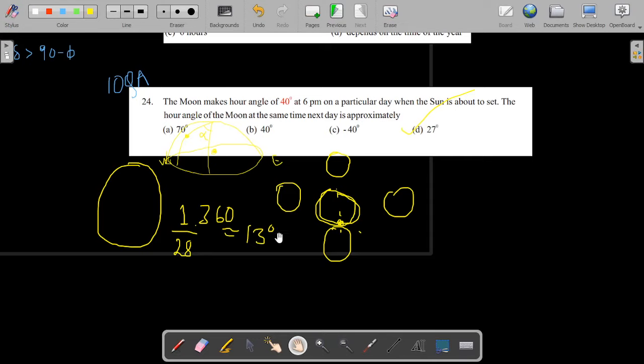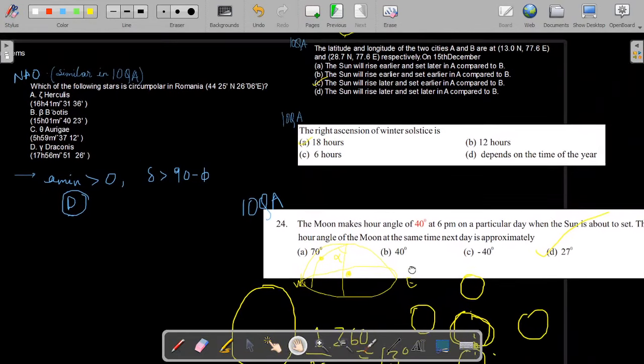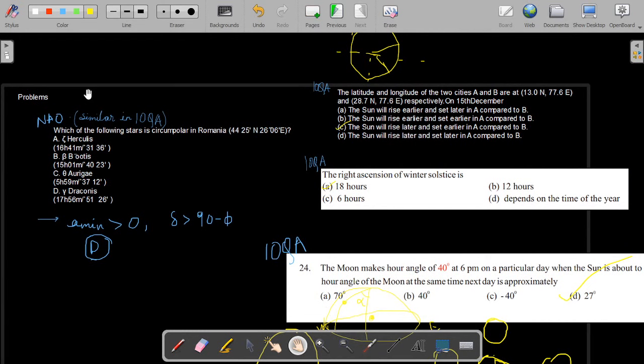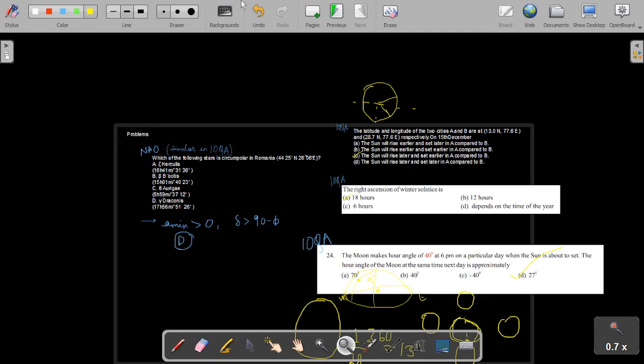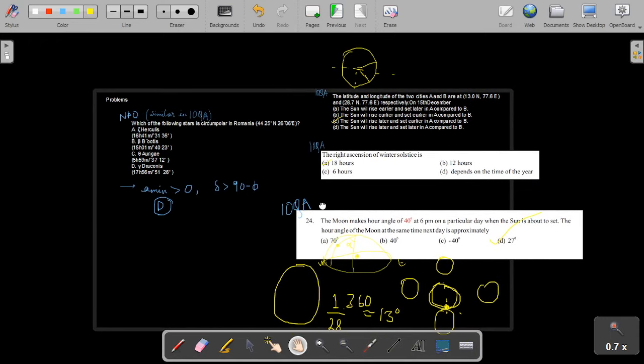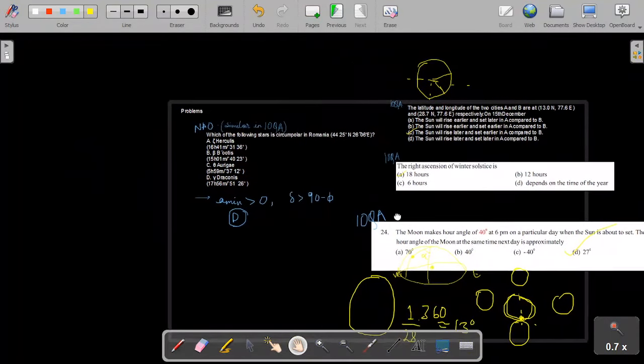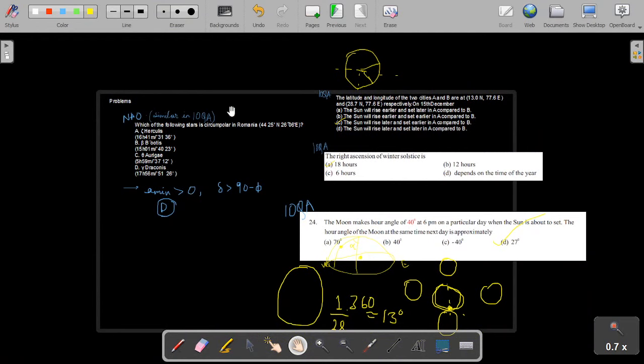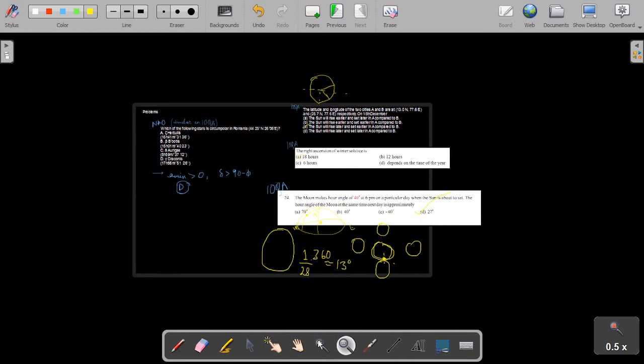That is it. So as you can see, 4 questions in the IOQ were based on the ideas used in this chapter. As I said in the introduction, this chapter is pretty important for the IOQ part 1. In the next lectures, we'll be studying spherical trigonometry and the conversion between the horizontal coordinate system and the equatorial coordinate system. Yeah, that's it. Thank you for watching.